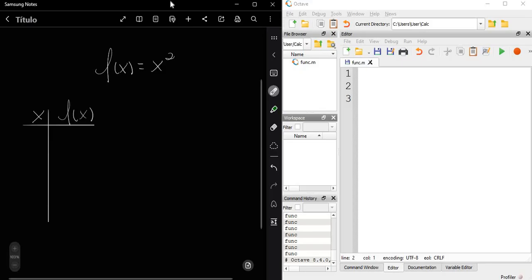To draw this function, trying to represent the whole function, it is good if we attribute values trying to cover the most points that we can, so we can attribute negative values, passing to 0 and going to positive values.